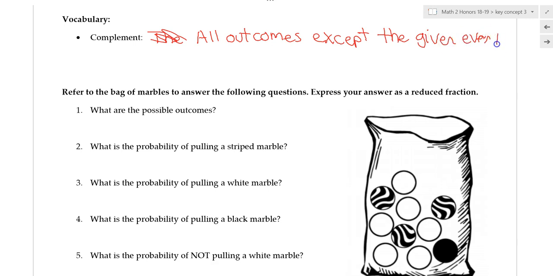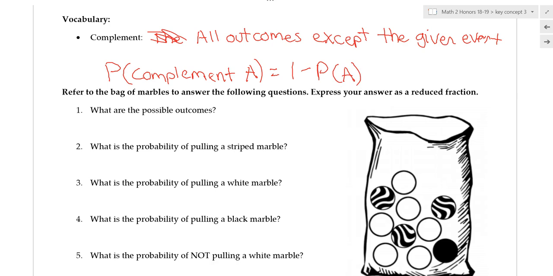Another way we say it is like the complement is not the event happening. I want not tails. I want not a 2. I could get anything but a 2. Okay? Like when you roll a die. Anything. So the probability of what we call the complement of A equals 1, because that's everything, minus the probability of A. Okay, so it's everything except A. Take out the probability of A.